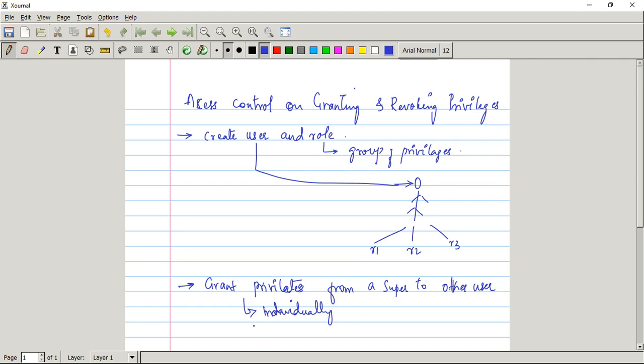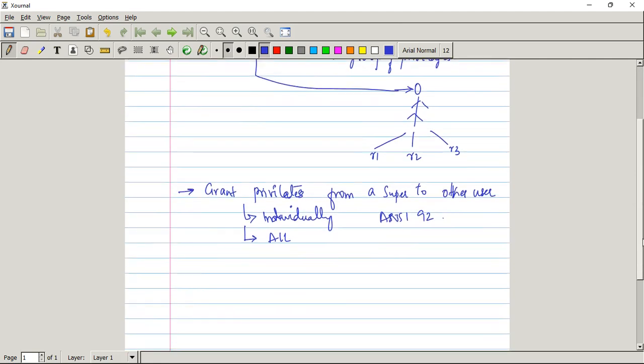One by one, a specific privilege you can provide, or you can provide all the ANSI 92 privileges that involve 6 to 7 commands: create, insert, select, delete, update, drop, all of these references. All these are the different privileges. So if you want to give all the privileges at once, you can give, or individually also you can give. So how we are going to do that in a batch, we will see.